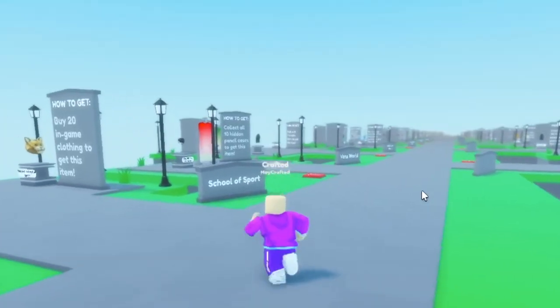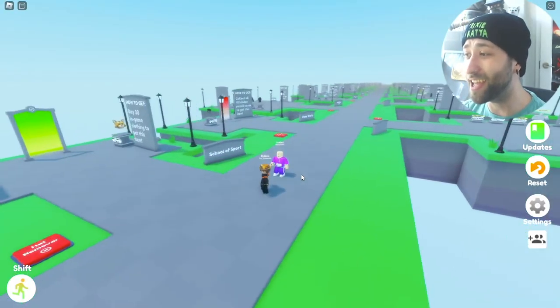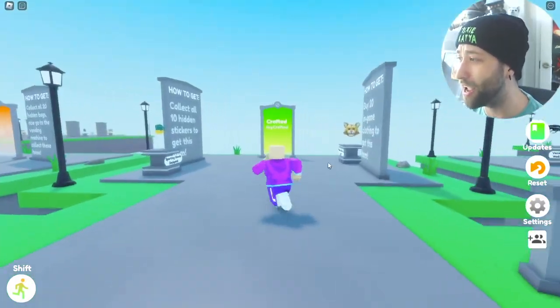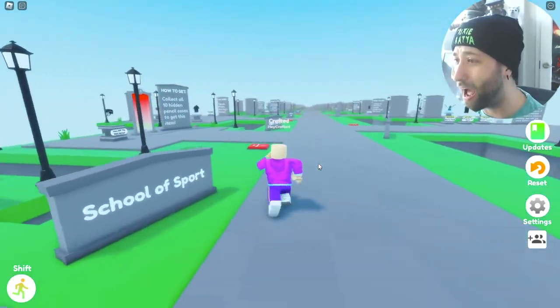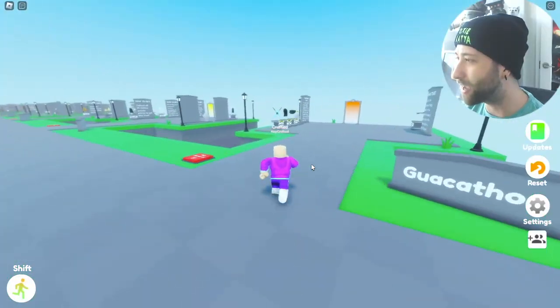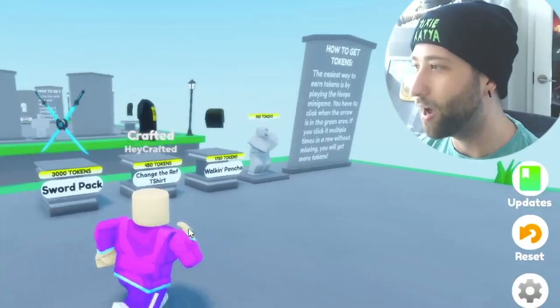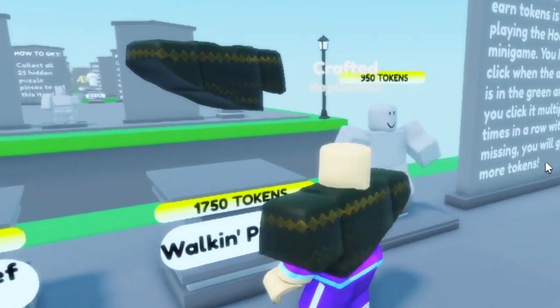Look how far away this goes. This is on for miles. Free items for years. Let me know if you've seen anything here that you like, because you can just hop into the free items game and check out all of this stuff. There's gonna be something for everyone here. There's some Vans items. Guacathon. I thought it was Gucci then. Oh, that's cool. Poncho. These cost tokens though.